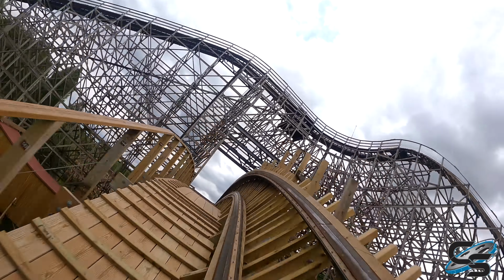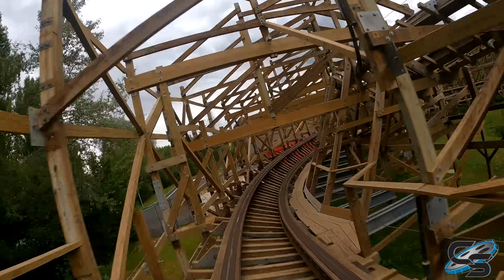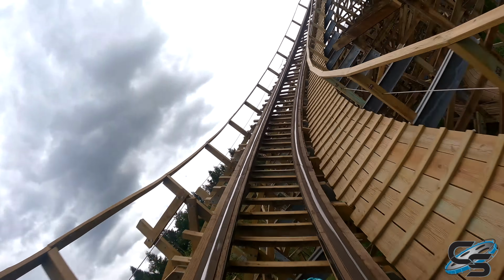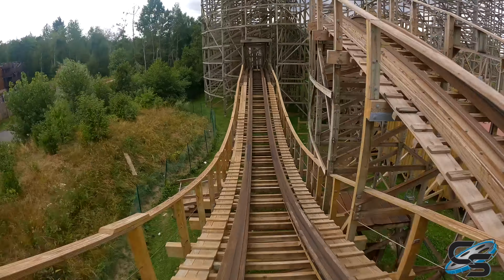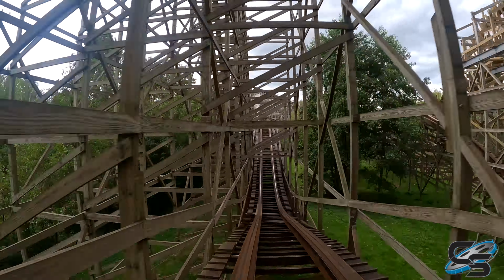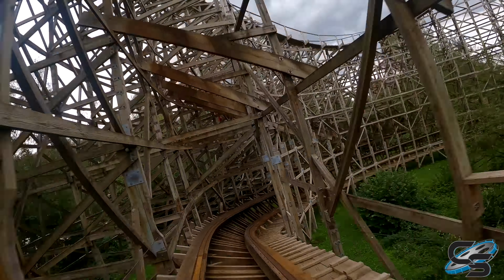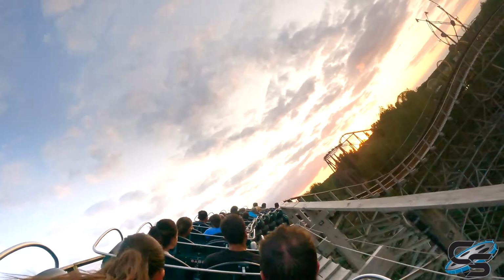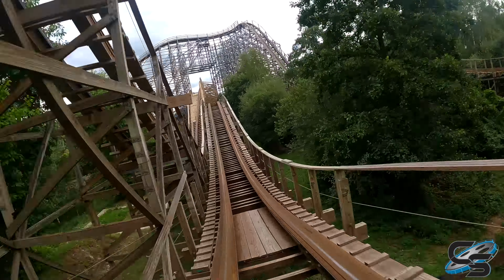So you're going to twist out of this, go a little bit to the left, and go into your first ejector hill. All of this section was completely redone. I love how low to the ground you are, banking upwards to the right. This drop right here is fantastic in the back row. You really go flying. Another speed hill, and then you're back into your traditional track. There's 2 rapid fire airtime hills, and you're banking to the right. Underneath that first turn you traveled over, you turn out, now you're heading back towards that further away section.